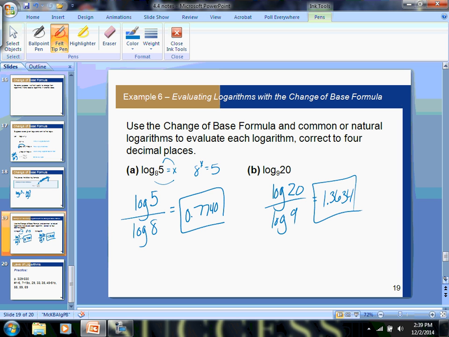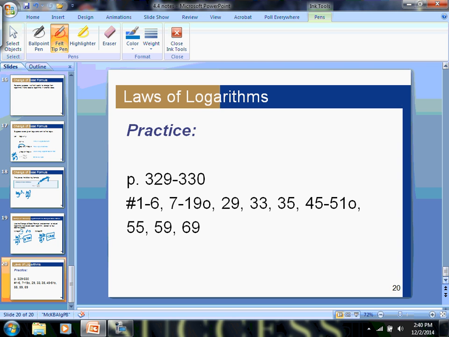Okay? So practice that on your homework. This is really good homework for practicing those skills of expanding and compressing or combining logarithmic expressions and equations. And then there's a couple problems with the change of base formula as well to get you used to rewriting that and making sure you're putting the right number in the right spot. Okay, remember the base goes on the bottom.